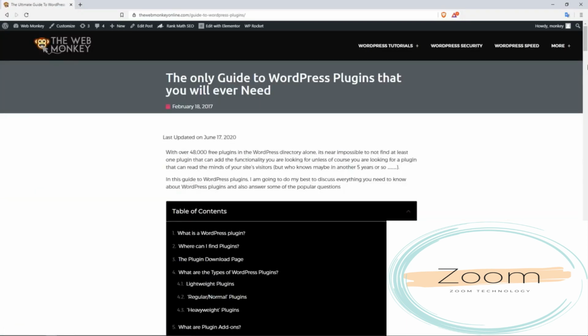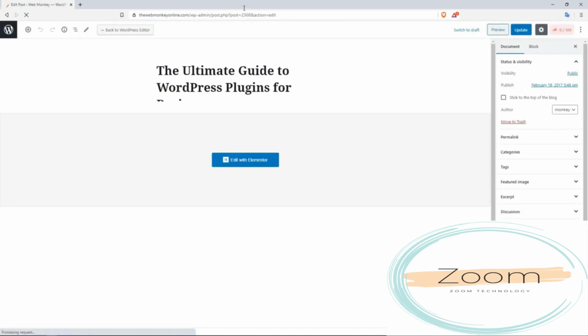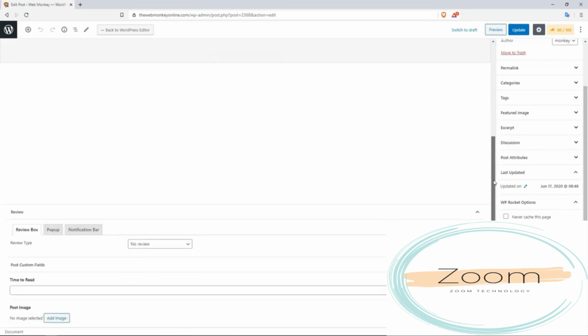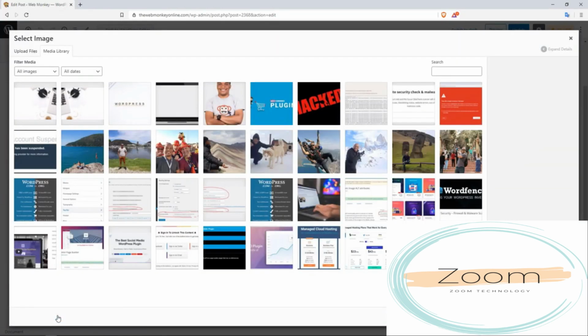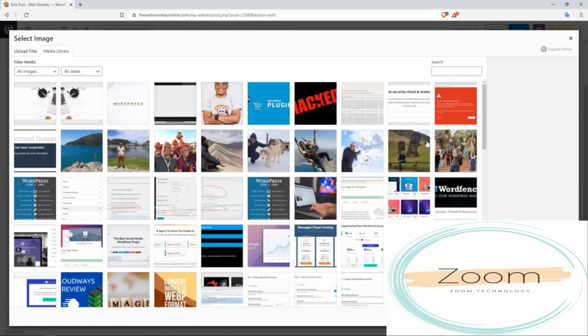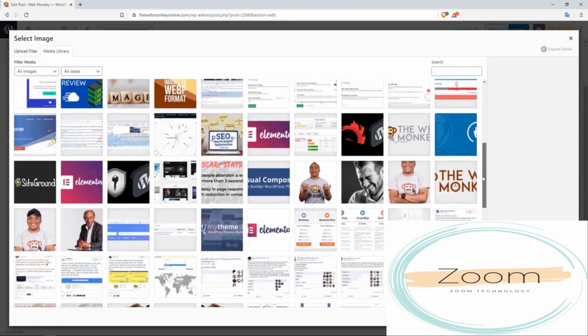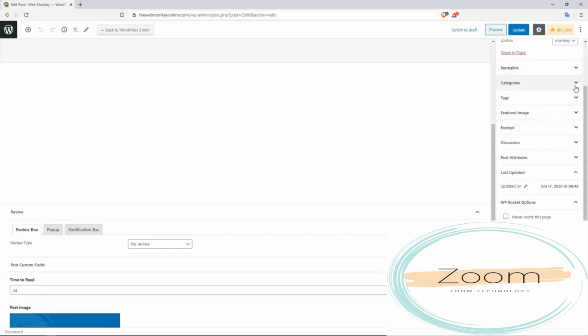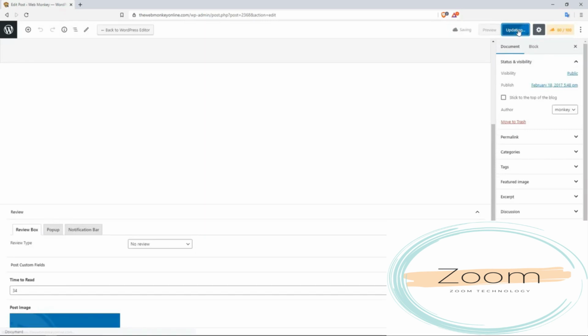So if I wanted to display those fields, what I'll have to do right now is to first of all go to the actual back end, the WordPress back end, and then down here you will see the two fields now available for us. We have time to read. So I'll just provide a value in here. Let's say this will take 34 minutes to read. Let's add the image as well. And I do have an image here for plugins, I believe. Okay, it's this one. All right, I'll click on select. And there you go. Let's go ahead now and update.